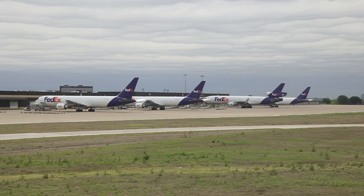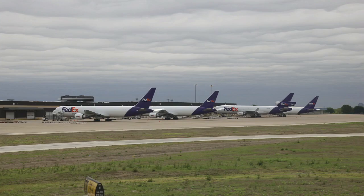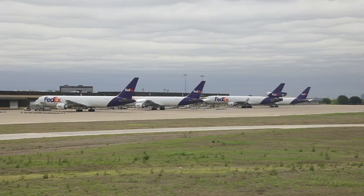Welcome back to Dallas-Fort Worth International Airport, as today we're going to be doing some epic plane spotting during the DFW Airline Collectibles show from 2023. We have a bunch of awesome Skylink and also some various other locations that we'll be plane spotting at in today's video. I really hope each and every one of you are excited for this. So without any further delay, let's cut to the chase.